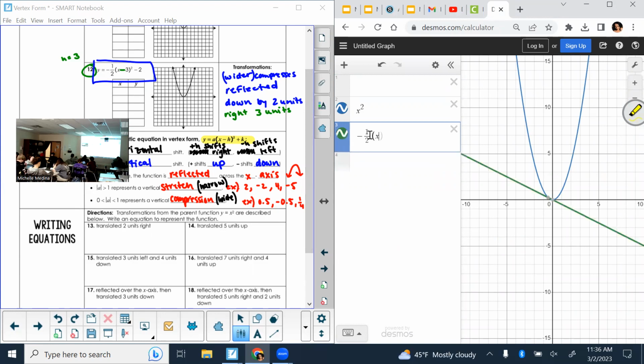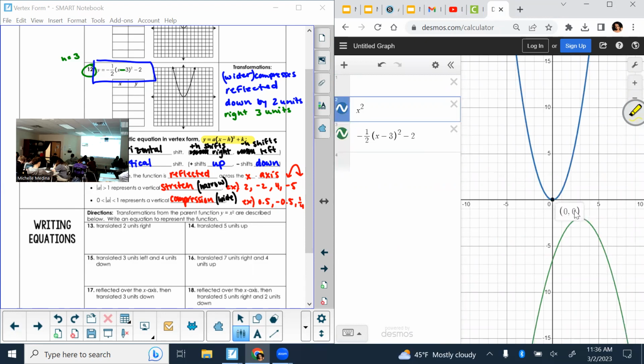And then graph the other stuff in vertex form is fine. And then you could compare the vertexes, the vertices. It moved down 2. It moved to the right, 1, 2, 3. So that covers both of that. It also looks wider, so that means it's compressed and it flipped. So that's also a reflection. That one had 4 transformations.